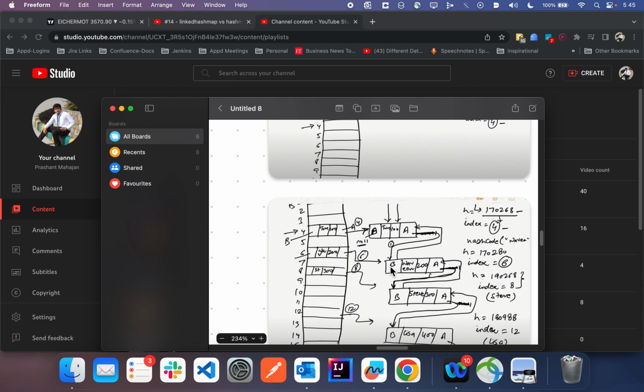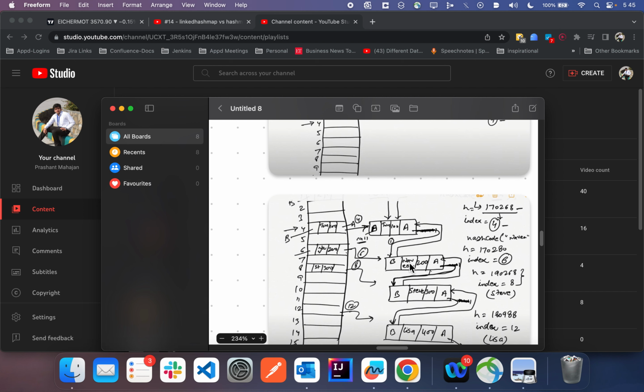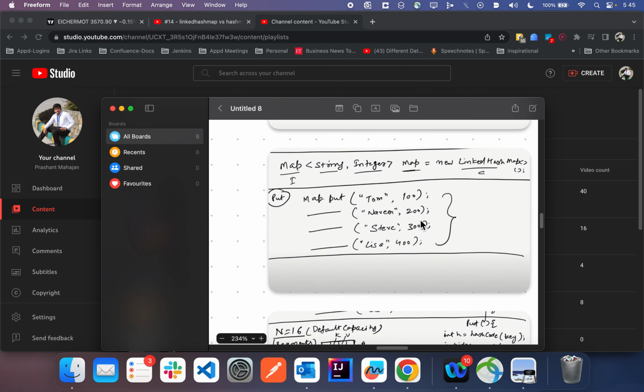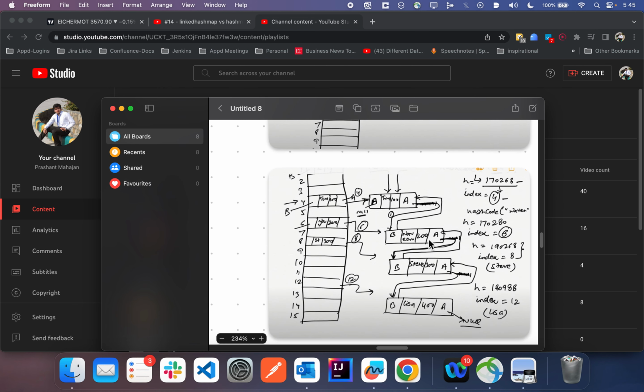Once calculated, the first one, A, will point to this B, the starting of this particular linked list node. This one will point to the end element of this. Then Naveen and 200 will get stored.